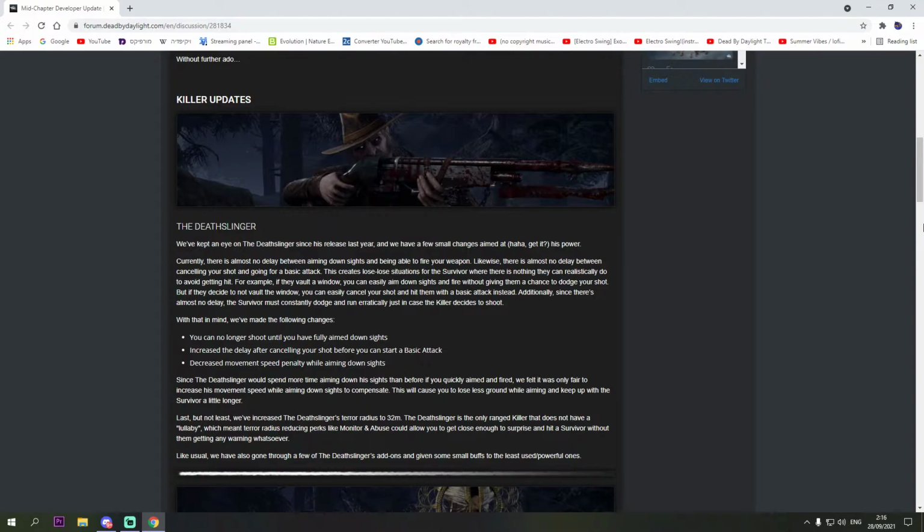And Death Slinger moves at a higher speed while he's aiming with his gun to compensate for the other two nerfs. Since the Death Slinger would spend more time aiming down his sights than before if you quickly aimed and fired, we felt it would only be fair to increase his movement speed while aiming down sights to compensate. This will cause you to lose less ground while aiming and keep up with the survivor a little longer.